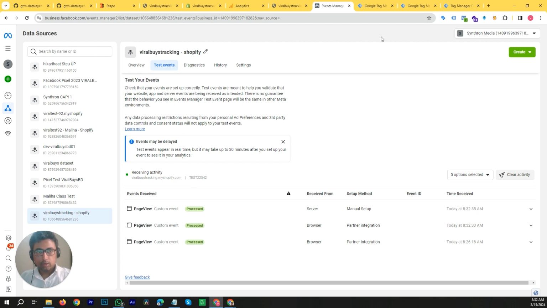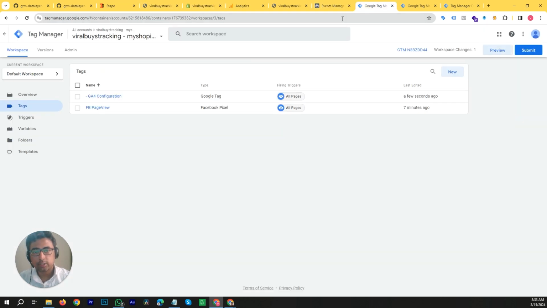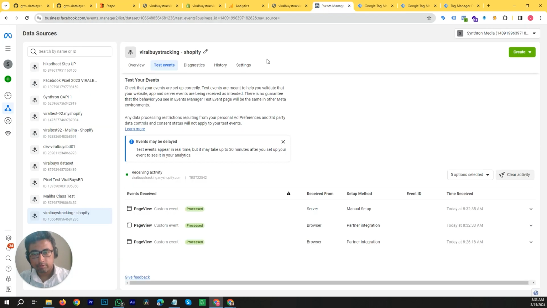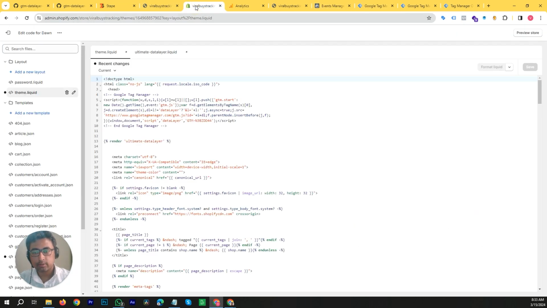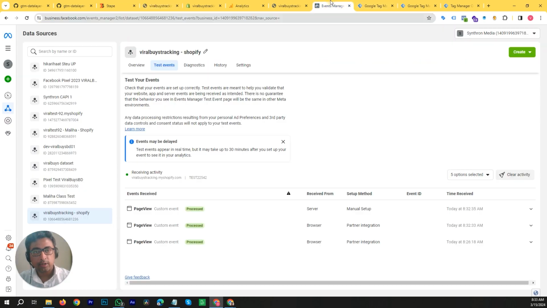So these steps to integrate first your Shopify website with your Google Tag Manager, and then using your Google Tag Manager, integrating your Facebook pixel with your website, so that any sort of event data, and specifically in this case, we're concerned with e-commerce related event data, is sent from your website straight to your Facebook's pixel.